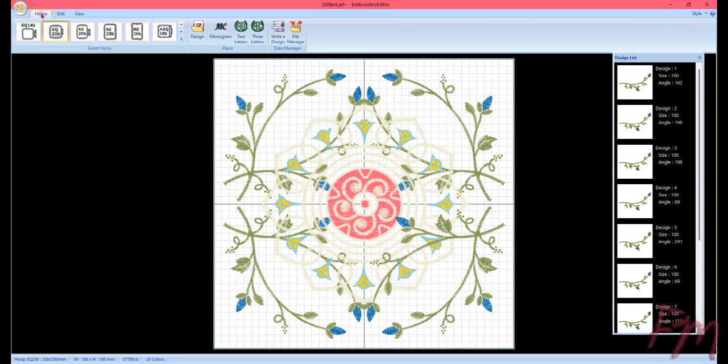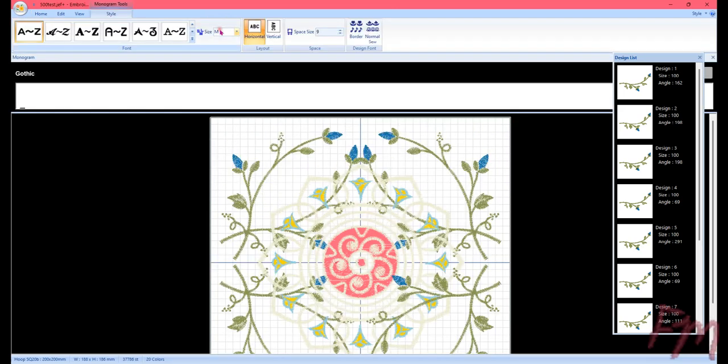All right, so back at the Home tab, I think we basically have covered the basics of this program. So hopefully it'll give you a good handle on how to use it. We did not play with monograms and border sews and normal sews, but that's this whole other world. Let's just say you might want to add in some text here. Pick your font. Let's say we go for the script. And we can just start typing in.